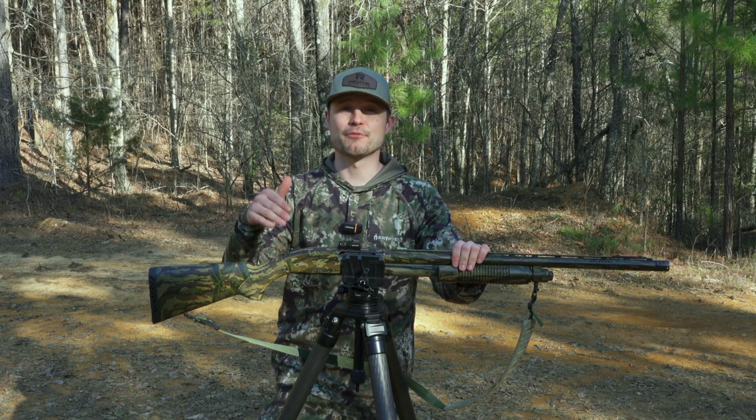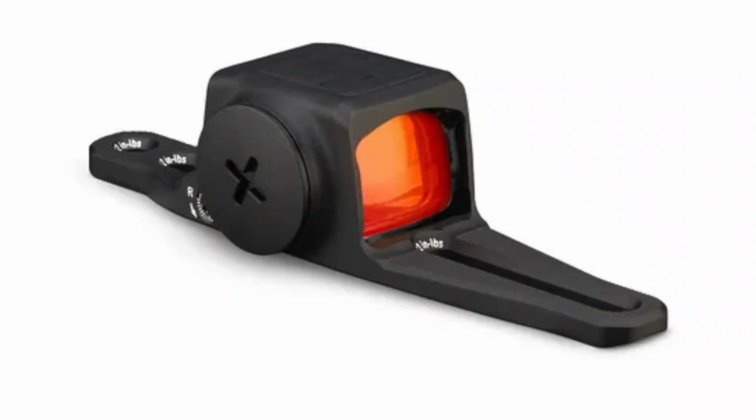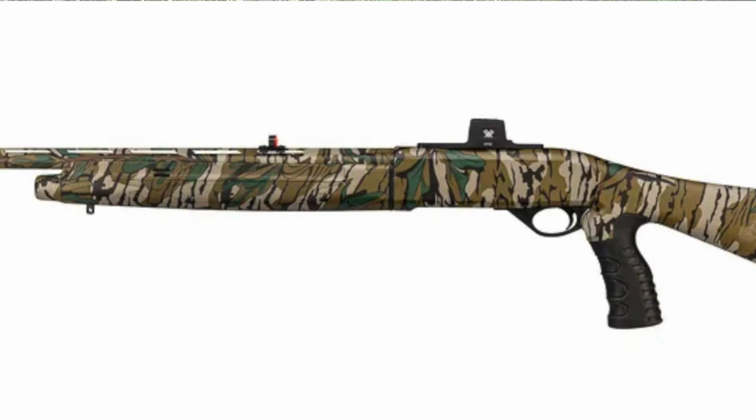He also now has the Vortex Viper available on his website. That is the new low profile enclosed red dot that Vortex makes. So if you want to grab that on his website, he has that as a third option for you as well.